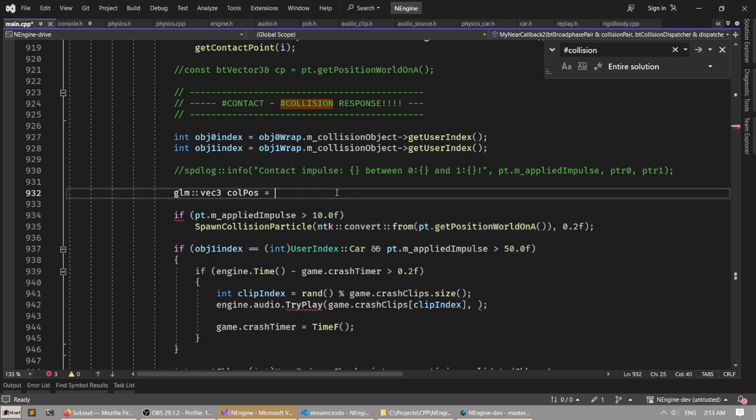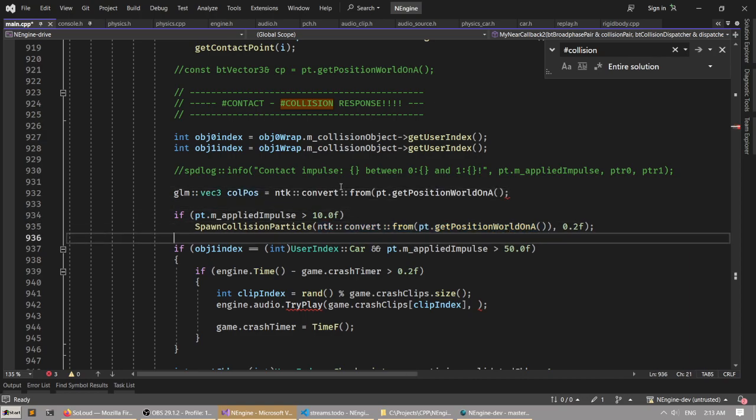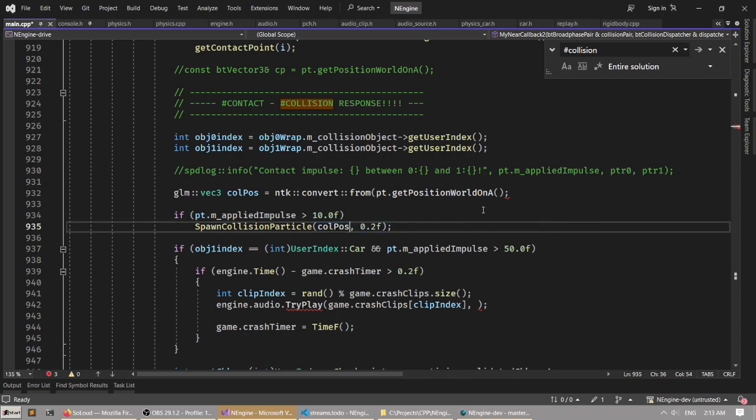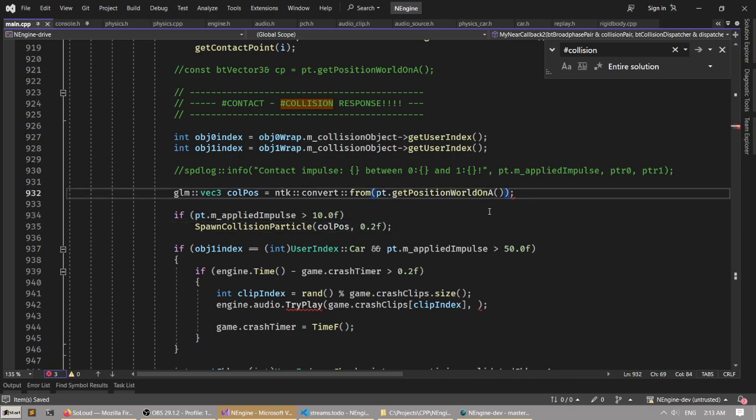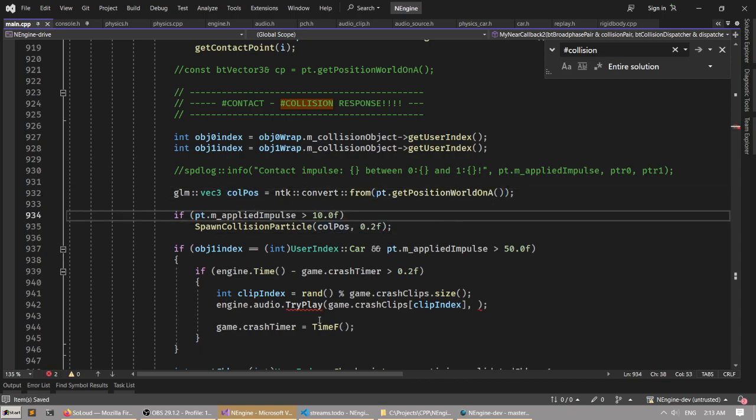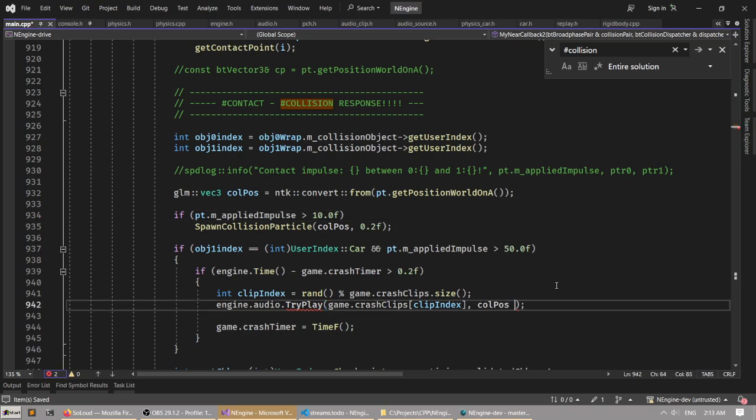And that's this. Then I can do a colpos. Missing one parenthesis. And we're going to have that, and we're going to have near 0 for the velocity. Minimum distance, well, minimum distance depends on the impulse.